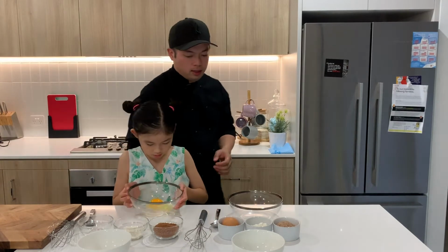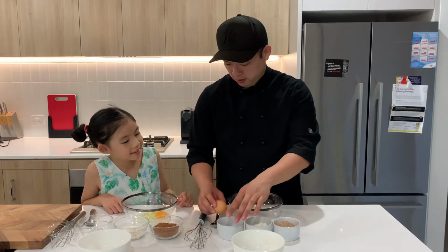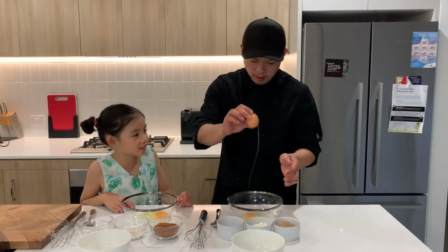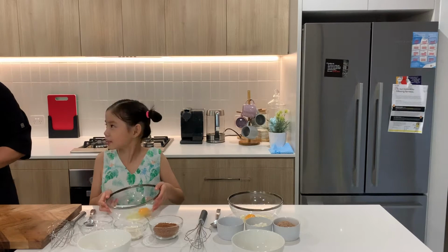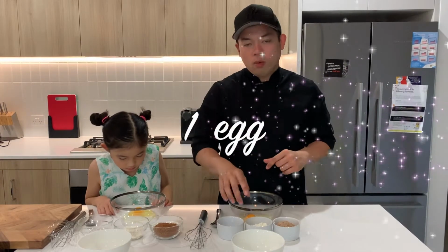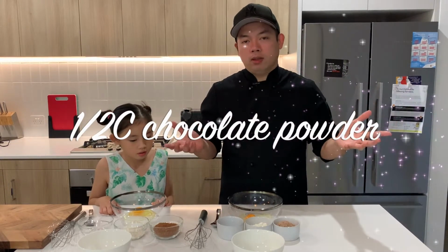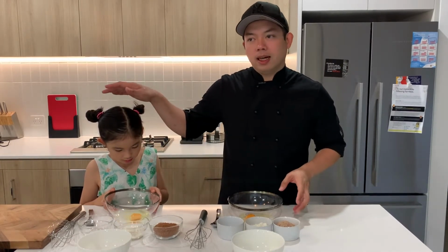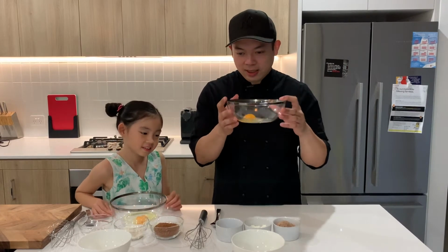Alright, so I'll crack. And then do the same thing as what you're doing. Alright, so now we have three ingredients, which is one egg, 1/4 cup of self-raising flour, and 1/2 cup of whatever chocolate powder you would want to use. In this case, Summer's side is Milo, and my side is Cadbury. So after we crack the egg, what's the next step?